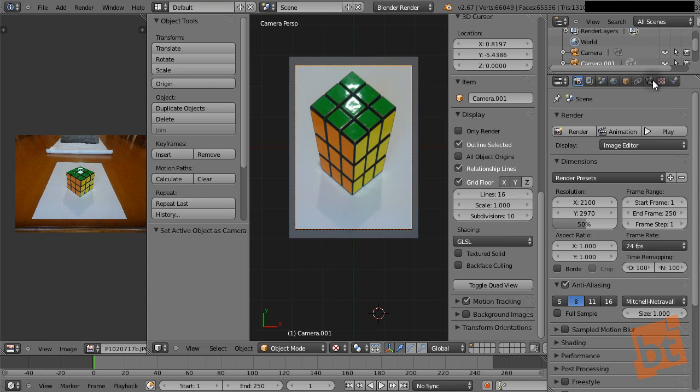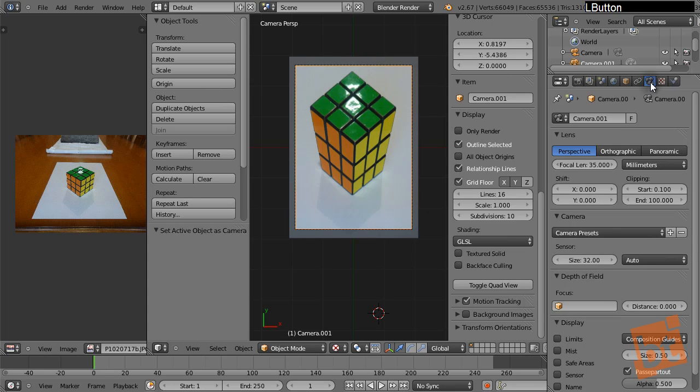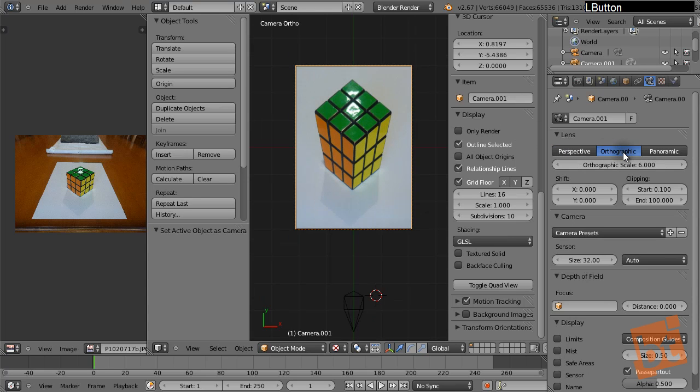So what I'm going to do is go here to the camera options. We still have the new camera we created selected, and I'm going to make it orthographic. When we make it orthographic, there is no perspective, so the scale of the objects doesn't change as they get far away from the camera.